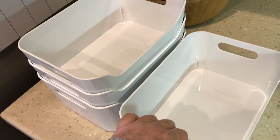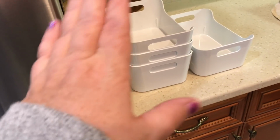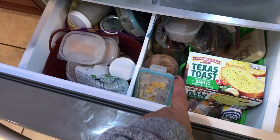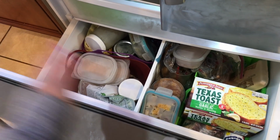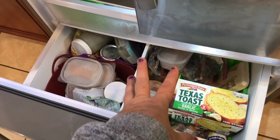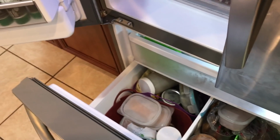So I'm going to use these for the freezer. What is in here is, I need a way to organize it, to put chicken in one and the beef in another, and stuff like that. But all these Dollar Tree bins that are in here have broken. So yeah, I think they all have. So I'm going to pull all this out. Maybe I'll do that first before I finish the food prep.